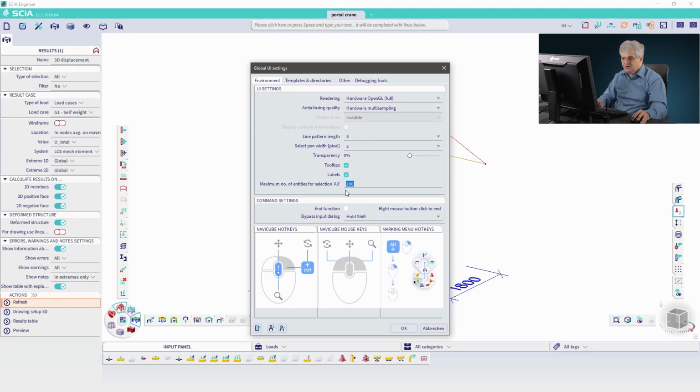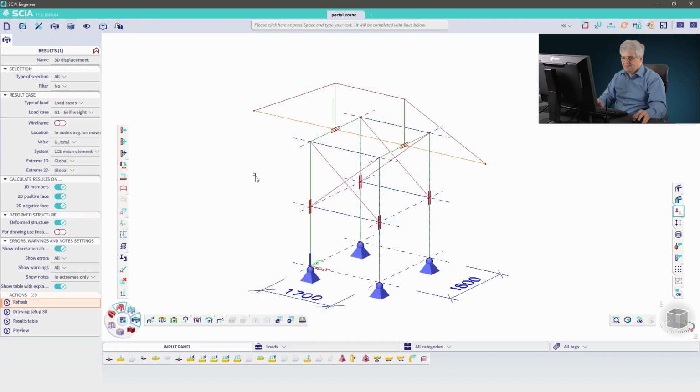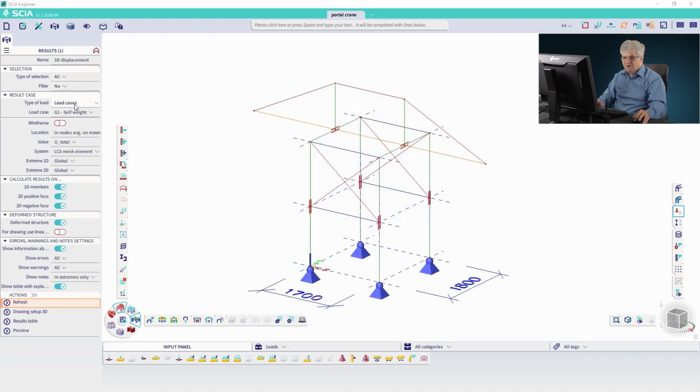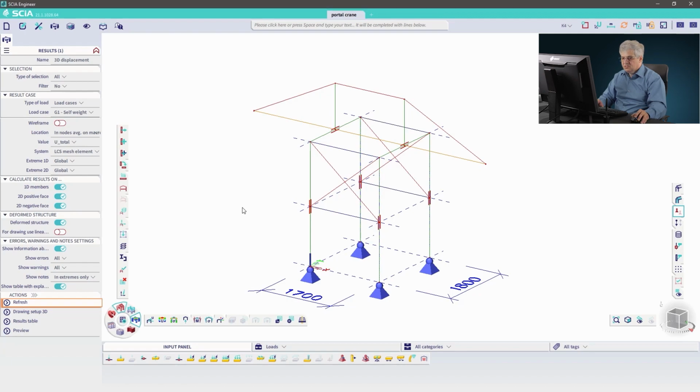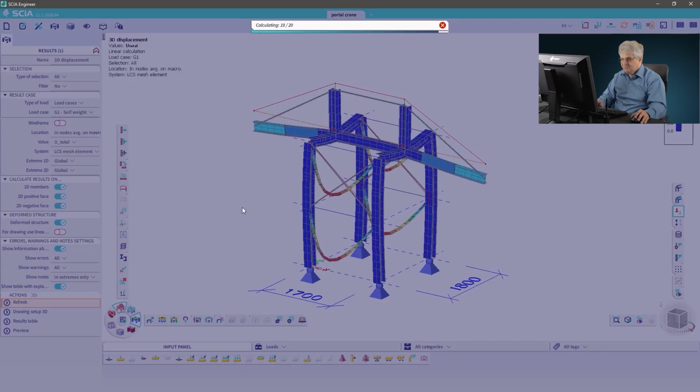If you have more than 100 entities, which is usually the case, then here the type of selection is changed to "current", and then you have to select the beams. So this was for old computers. I change it to 1000, for example. Doesn't matter. So "all". Then the input of the result, load cases. And then if this is defined, extreme values, but this will be explained later, click on refresh. And then you get the results, the deformations.